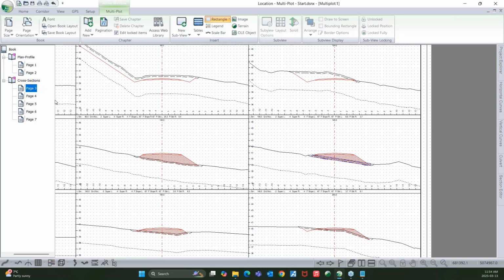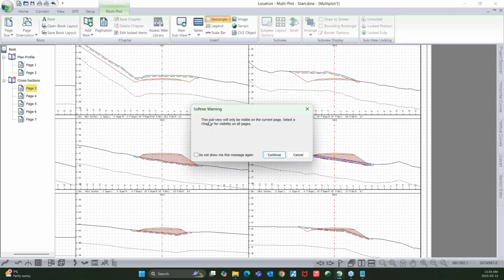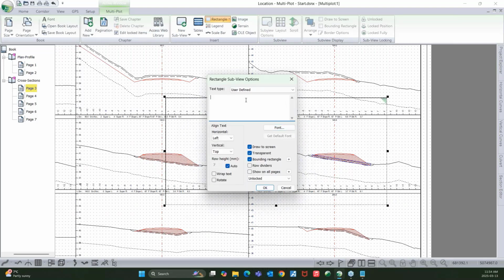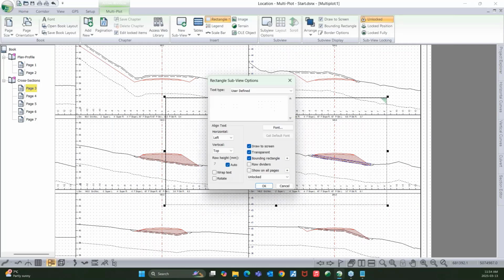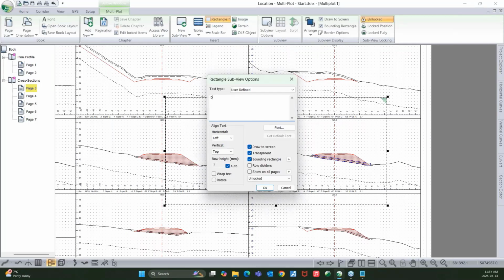For example, this cross section is on page 3. We can see this warning that this will be applied only for this page in this case, and we can type any different content. For example, the diameter of the culvert, 300 millimeters, for example.